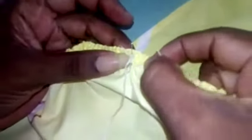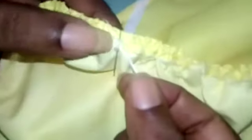One other thing at this time, I was gathering and there was a snag in my thread. I don't know for what reason, but the thread just wouldn't go any further. Now, instead of fighting to pull it and cause it to break, which would cause another problem, what I did was simply stop at that point, put a common pin in, and wrap the thread around it. This will prevent the gathers from pulling out and making a problem.